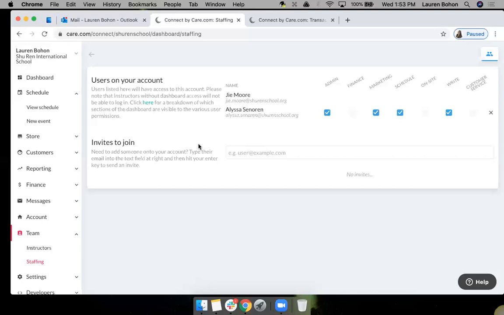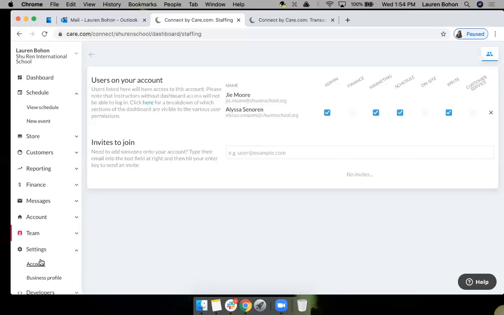So we can try that, Alyssa, see if it works. Maybe we can give them our iPad or something. If they don't want to use their personal phone, but we can talk about that ourselves. And you'll just want to make sure that everybody who needs to have access has their own login. Okay, so we're going to close up team.